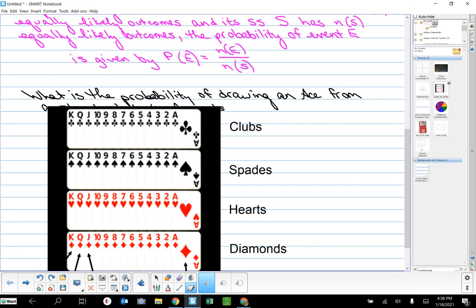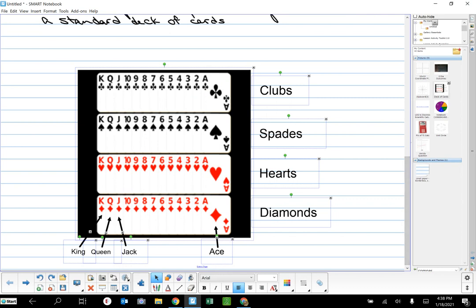And some of you may be more familiar than others with what is the actual cards in a deck of cards. There are 4 suits, right? The suits are the types, I guess. These are the clubs on top, spades next. Clubs and spades are all black. Hearts and diamonds are all red. There's 13 cards in each suit, and they go ace, 2, 3, 4, 5, 6, 7, 8, 9, 10, jack, queen, king.